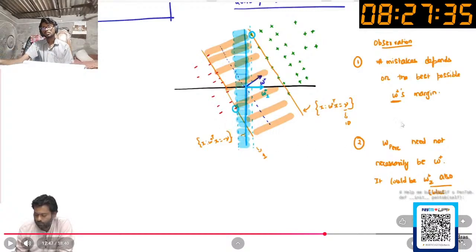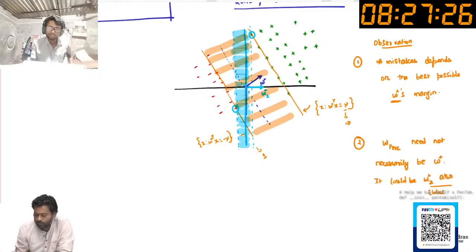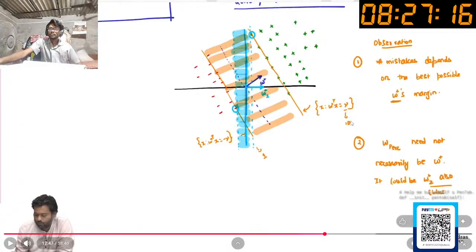This point is very important: why we prefer SVM over the perceptron algorithm, or what the drawback of the perceptron algorithm is. Within these concepts, this point will help us. The perceptron will just find a line, whether it separates with a higher margin or lower margin. That is not a concern of the perceptron algorithm.